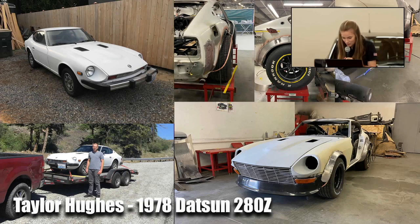It took me many months to come up with a design and how I was going to execute it. However, in my opinion, I believe it still holds true to the shape of the car, but adds a bit more aggressive look to it too. So many people do bolt-on fiberglass and plastic flares, but I really wanted a cleaner look without any bolts or screws visible from the exterior, as it would have been from the factory.